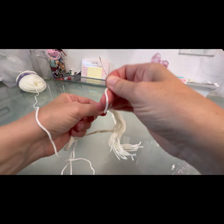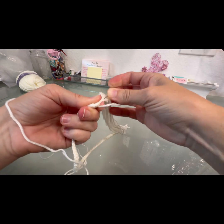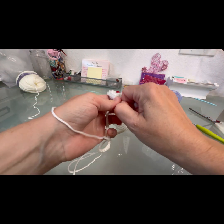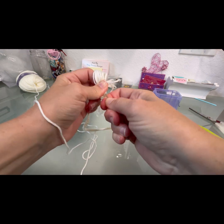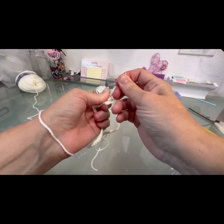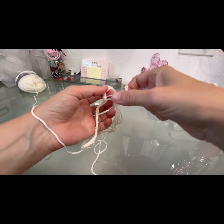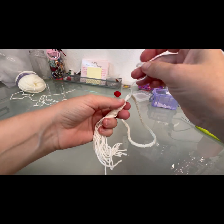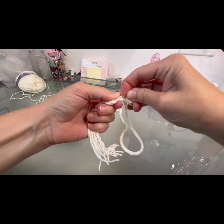Okay. I go through the wind up. It's a little tedious, but it'll make it super tight and it won't move. Okay. Get off me. And then I'll kind of go down a little spot and I'll go down.